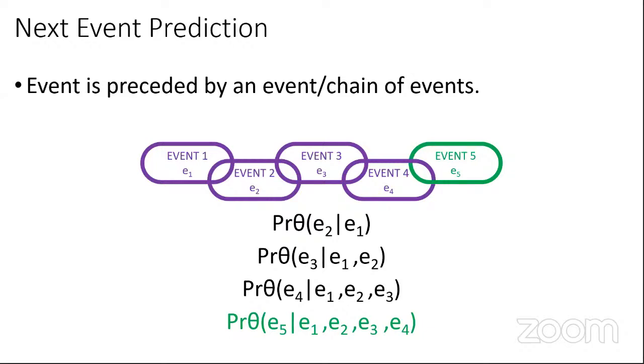And if we want to continue that, it will be E of 5, which is the result from E of 1, 2, 3, and 4, with E of 4 being the most recent one. Now that we have this idea of a chain, and we want the most recent ones to continuously impact the performance, or rather the result of the prediction, that means we will have a machine learning model that takes into account the time series data for prediction. This leads us to the usage of a long short-term memory.